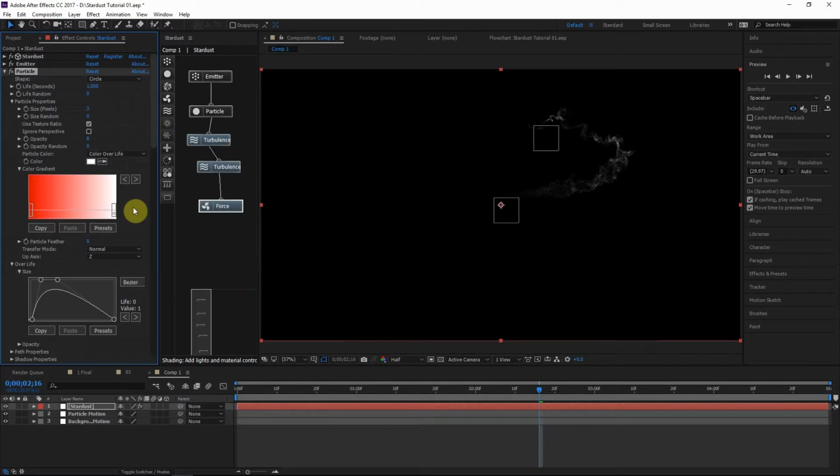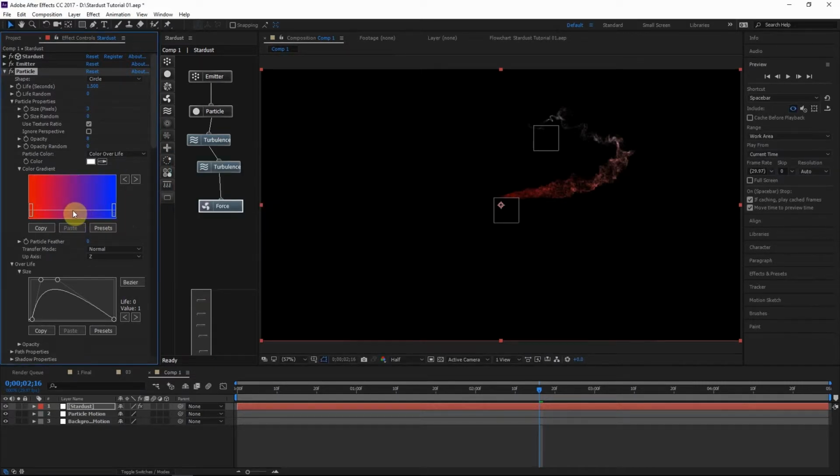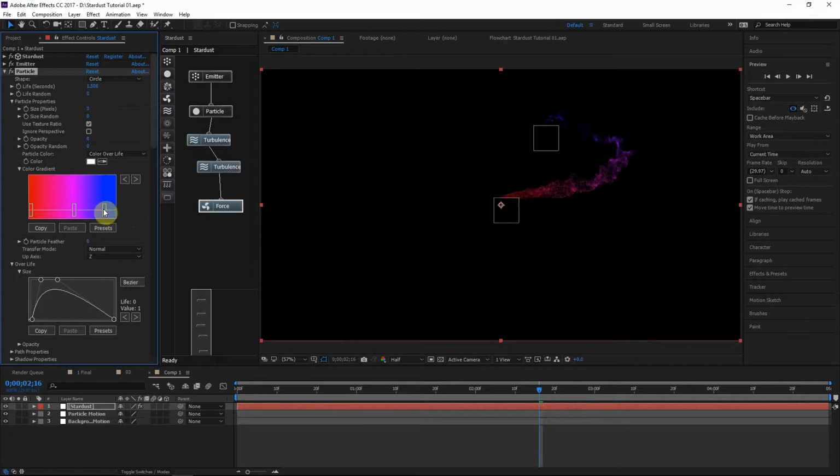We'll make this start out more red, so as it dies out it turns more of a blue color, something like that. And in the middle here we can saturate that purple, just bring it up to that purplish pink there, kind of a pink color. So we can squeeze these in a little bit. I like that blue color, so I'm going to squeeze it in a little bit. Okay, something kind of like that.